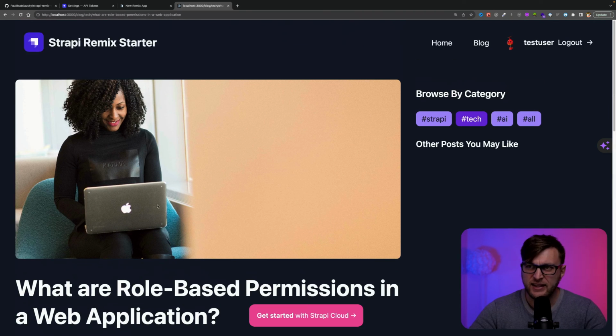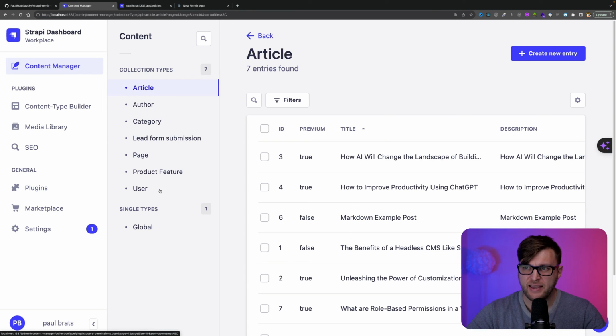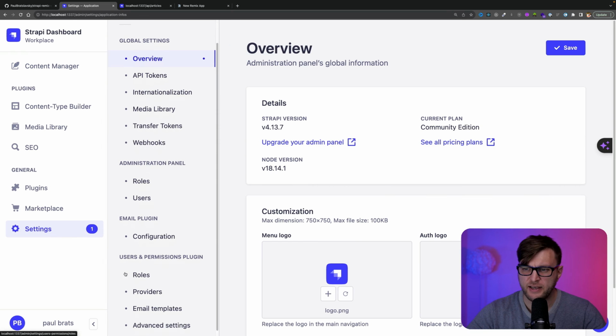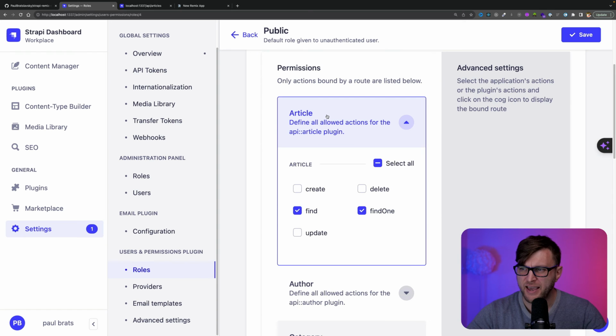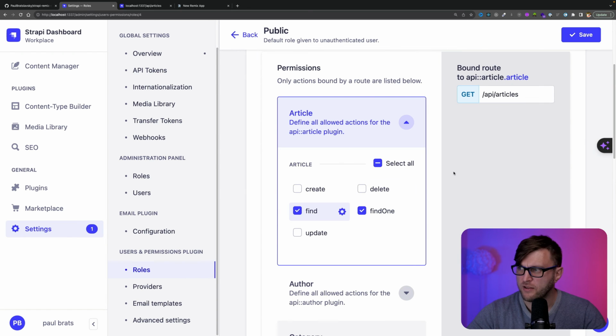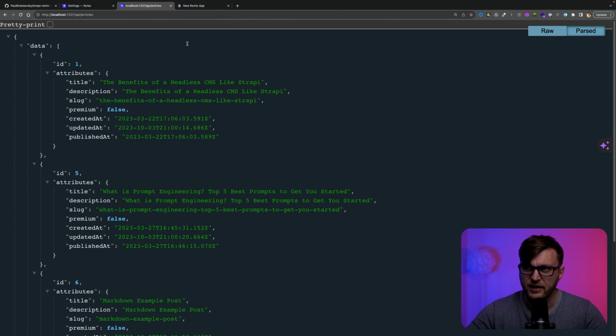So finally, let's take a look quickly at how this works. Inside a Strapi application, whenever we make a collection type or a single type, it will automatically create an endpoint. So let's use articles as an example. If we take a look under settings, under roles, under public, we have our articles endpoint. And if we take a look under find, we could see that if we hit our API/articles endpoint, we will get our JSON data returned to us. And this is the JSON data we're going to get.